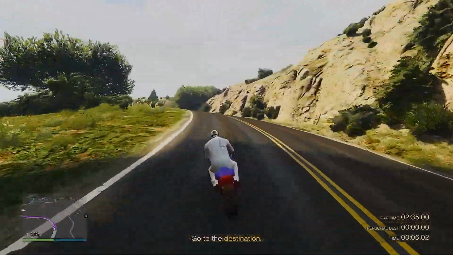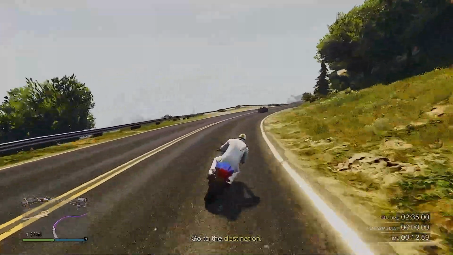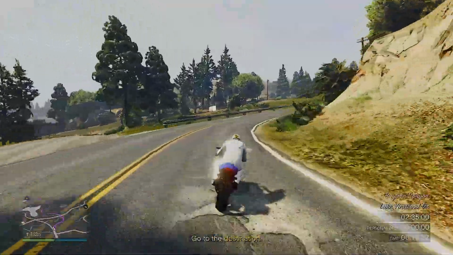I'm always going to recommend the Batty 801. It is my top pick when it comes to completing time trials. If you're unfamiliar with the Batty 801, make your way to Southern San Andreas Super Autos' website, and you can simply pick up a Batty 801 for $15,000.